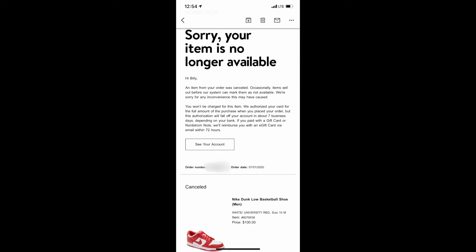Instantly I was just like, wow. After reading the full email — 'your item is no longer available' — the email isn't really descriptive at all. They say you won't be charged and whatever, but at that point I wasn't really caring about all that. I just wanted to know why my order was cancelled. So I instantly go back on Sneakers to see if I can get a miracle and get my size — any size at this point. I go on the app, of course it's sold out. Not surprised.